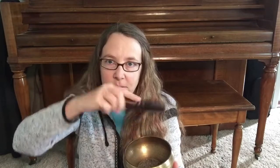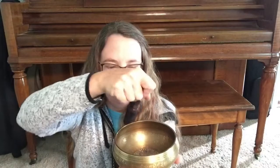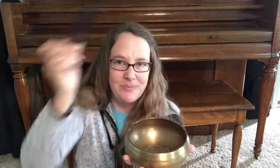The third method is kind of in between, and that's the one I prefer. That's basically striking it and then going around to get that vibration going. I can't do it every time. Let's see if I can do it this time. Here we go. Oh, let me try that again.